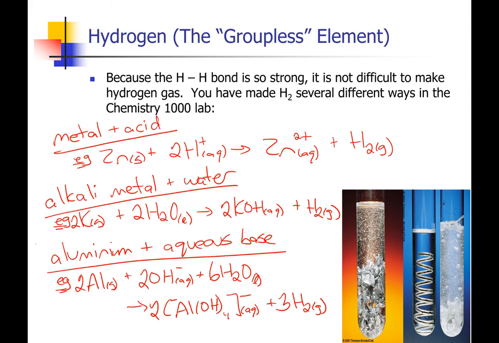And so hydrogen, very little, capable of making a +1 cation, and also capable of making a -1 anion, makes diatomic molecules that are very small, have a very strong bond, and are therefore quite easy to make.